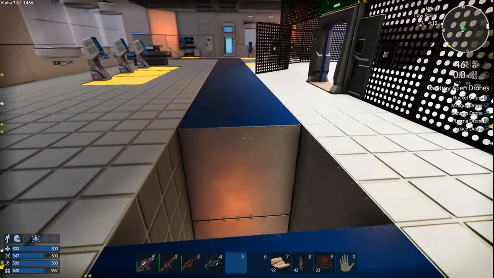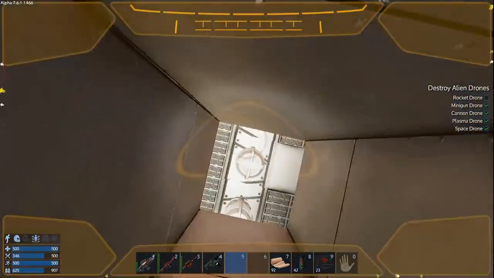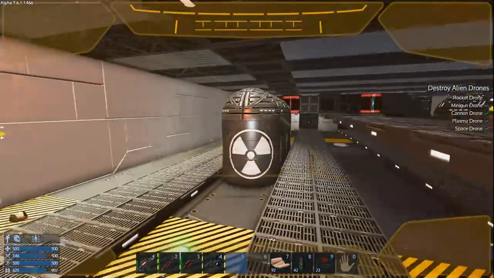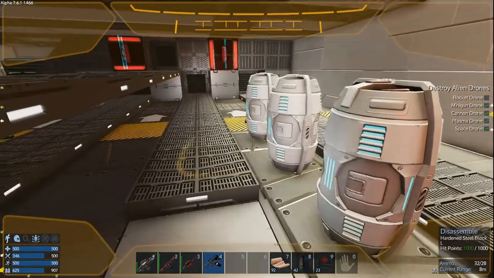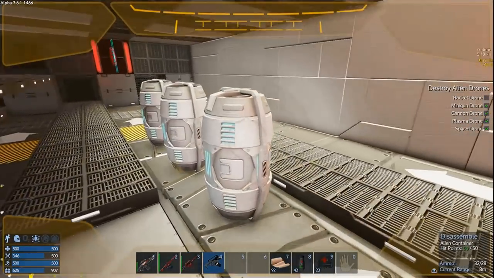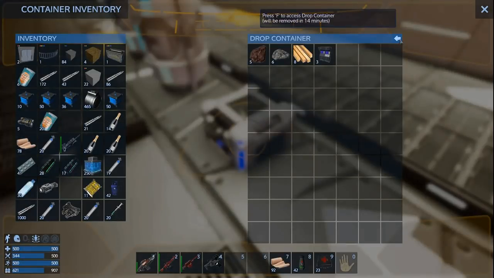Okay, so what we can do is I'm going to go all the way down. Well, I'm going to start looting these containers, the ones that I can't get to from the control panel. So we'll just pop them. And yeah, I'm full already, right?